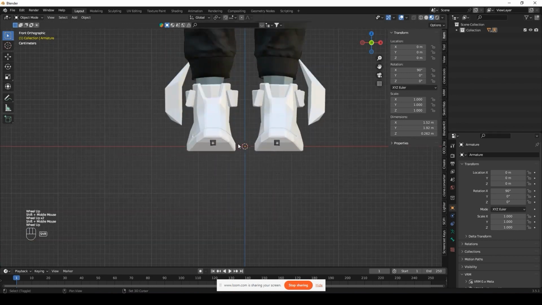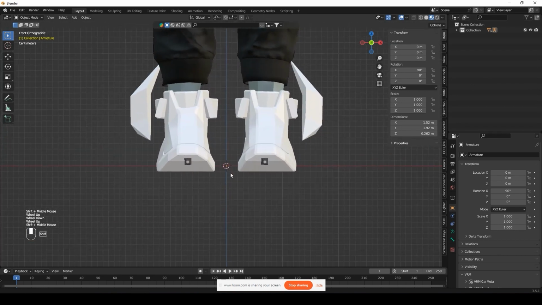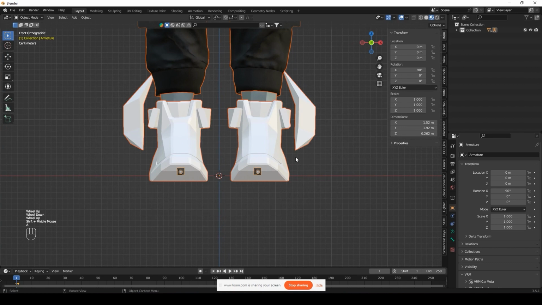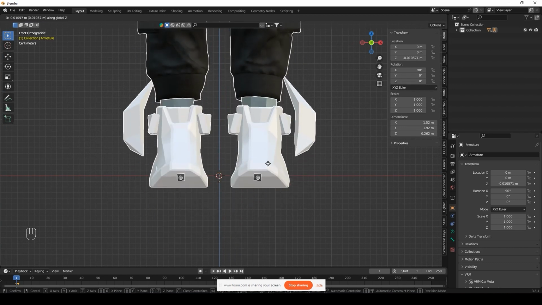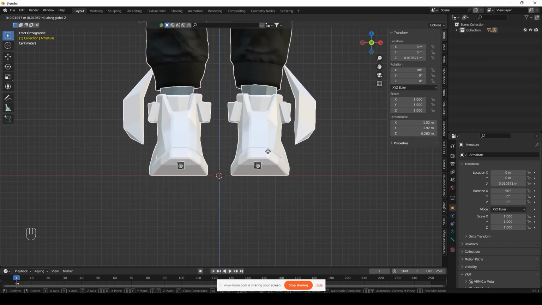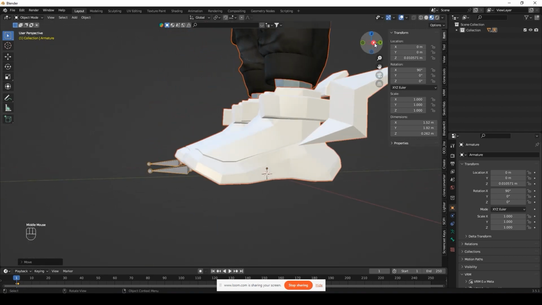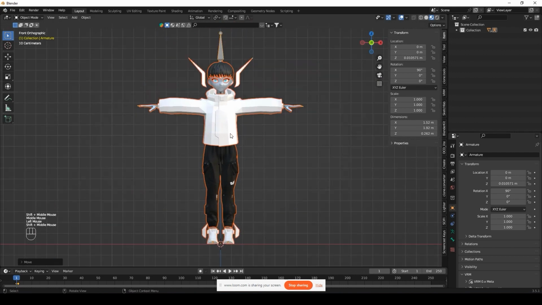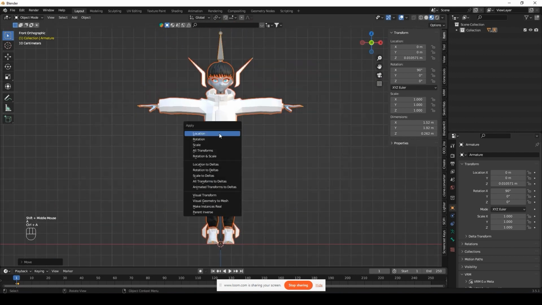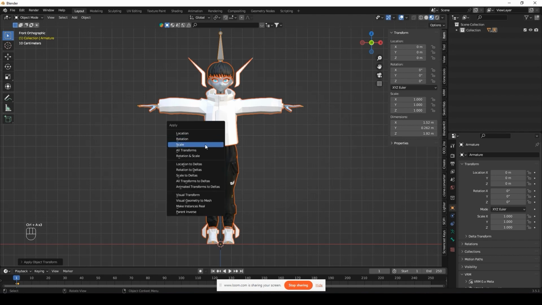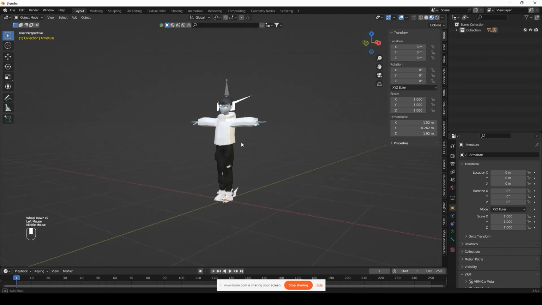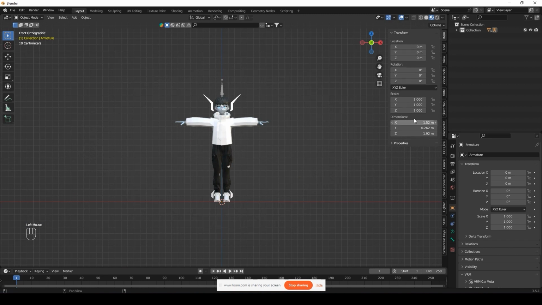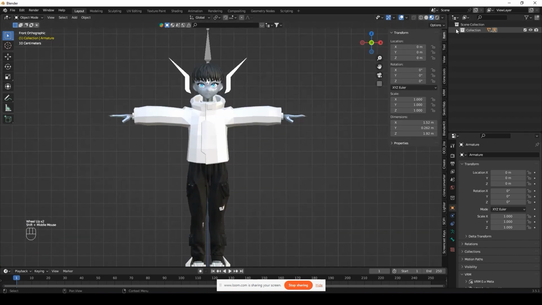As we can see, the avatar is not very well positioned, so we have to select everything pressing A, then we press G plus Z, so we can move it on the Z, and we put it well. Yeah, this is perfect. Then we have to do again, we press A and Ctrl A, we click on location, rotation and scale, so our avatar has everything on 0 and the scale is at 1.